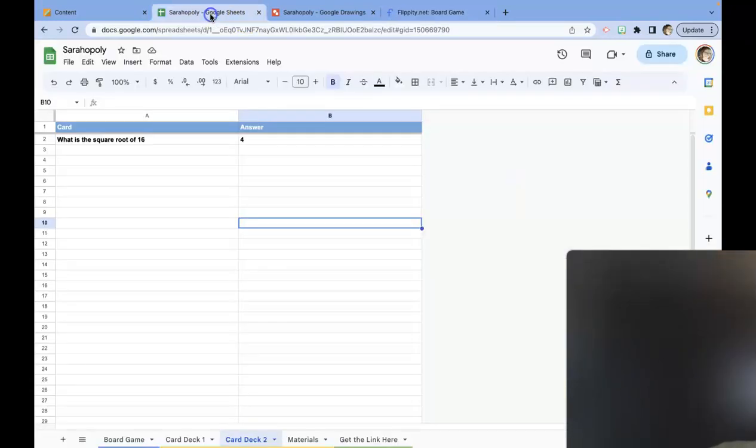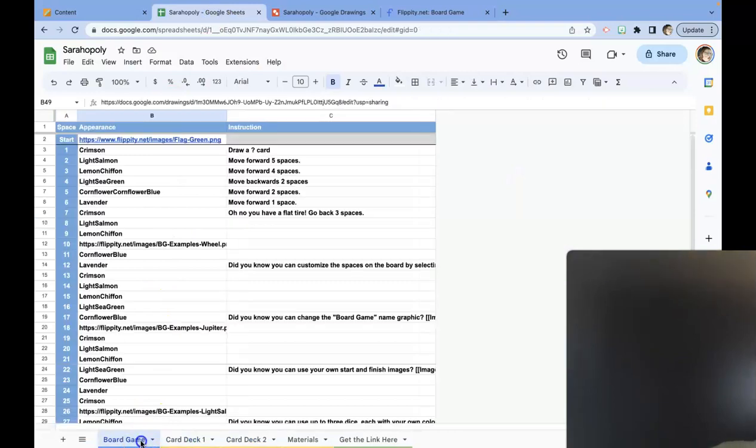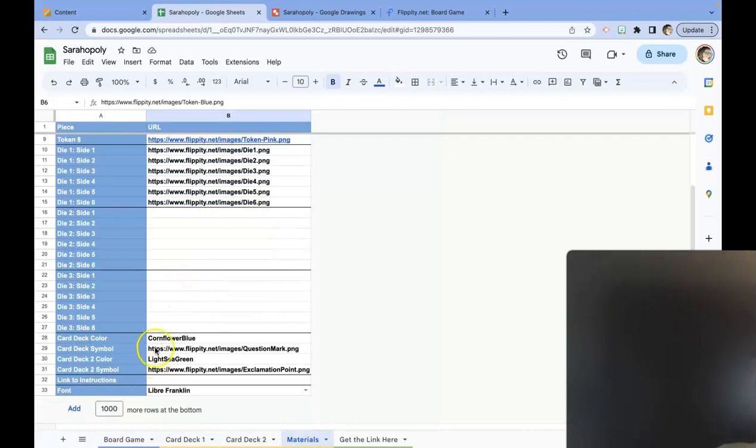And that is located over here. When you do your materials, it is already over here where it says like, what color do you want? Well, these were blue and green. So when I replaced them, I went ahead and replaced these as well.